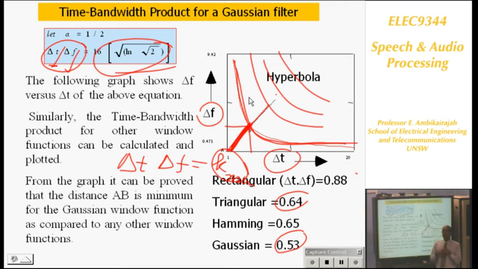When you go to high frequency in speech processing, the bandwidth is very big, so you're not worried about frequency resolution. What you're worried about is transient, plosive sound. So you want a good time resolution. In speech processing, remember, for low frequencies, you need good frequency resolution. For high frequencies, you need good time resolution. And so a Gaussian window is a good window to use.